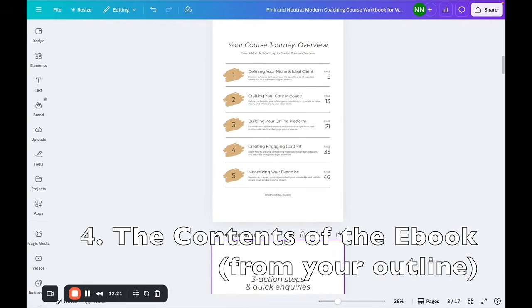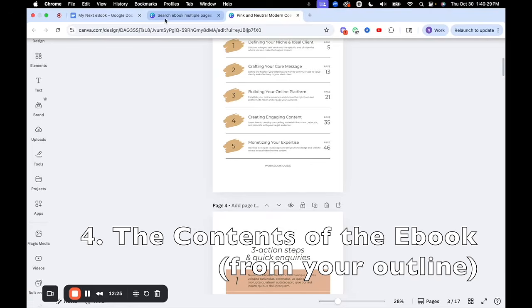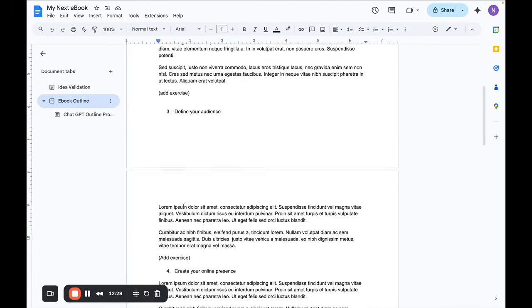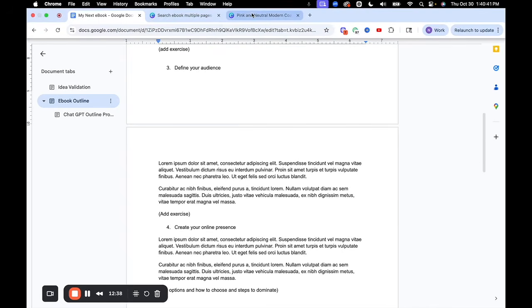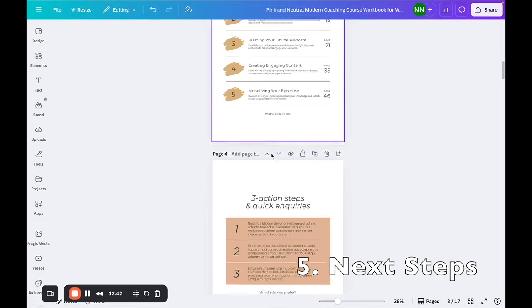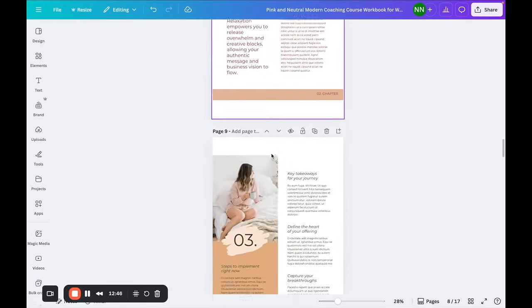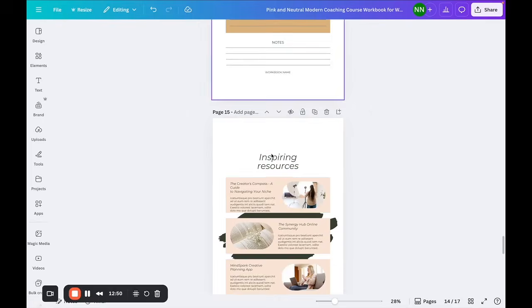You need your core lessons. So all the things that we had when we were actually outlining each section, you need to have a page for your core lessons. Typically, you'll have one page per lesson. Sometimes if it's shorter, you can have more than one lesson on a page. And then from there, at the end of the ebook, you want to always have a next steps. So I will go through and change this up if needed. I'm just going to scroll down to make sure we already have a next step page. And if not, we'll add that.